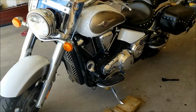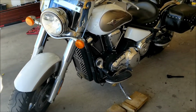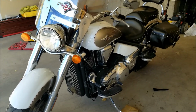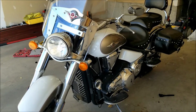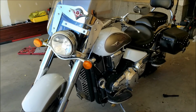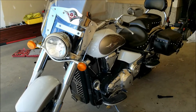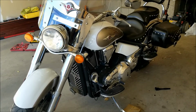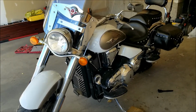And the last part now is to fill this thing up with oil. What I've done is the manual suggests, or rather stipulates, that the bike needs to be straight when filling the oil, as well as measuring it, because if it's tilted, then you may actually end up adding more oil to it. In case you do, you will probably need to use a syringe, or maybe use a drain bolt again to drain some of it out.